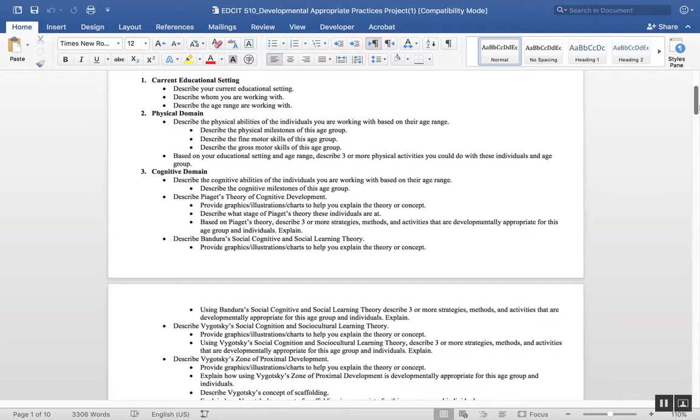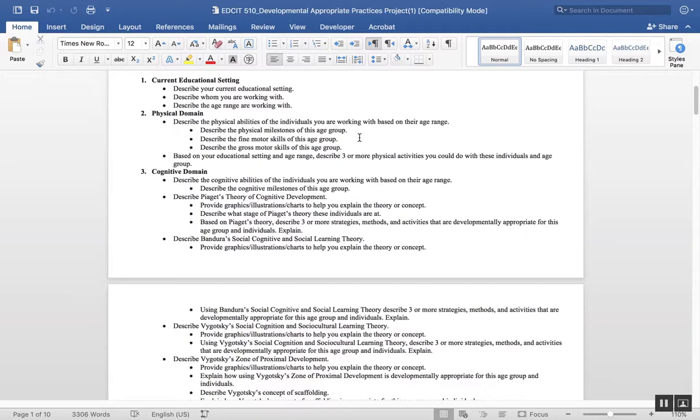And you could go back and look at those physical milestones, fine and gross motor skill charts in the younger grades to kind of get some ideas if you're not quite sure what to write with that. So you're going to describe the physical milestones, and these bullets really just kind of elaborate on this main bullet right here.